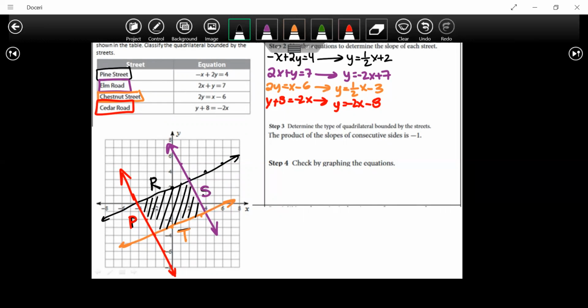The first thing we want to see is, do we have parallel streets? Is the slope of R and the slope of T equal? Are opposite sides parallel? Are R and T parallel? Are you sure? Yes, same slope. We're going to look at the slope. Absolutely, R and T are the same. What about the other two? Not the y-intercept. Then we also have that P and S are equal. That means we have parallels. Yep.